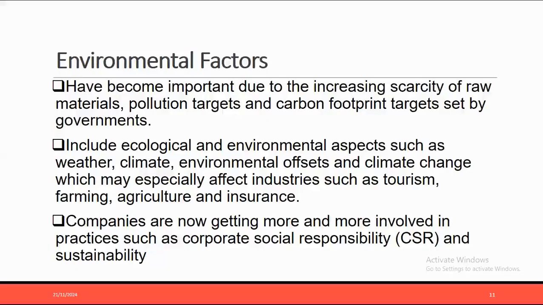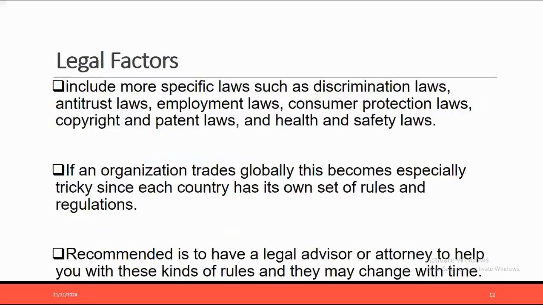It's also worth noting that businesses are now getting more inclined to corporate social responsibility and sustainability. And so as much as possible, they want to reduce pollution. As much as possible, they would want to operate in ways that are not harming the environment. They would want to operate in a more sustainable way. And so because of that, it is necessary that as a business, you focus on these environmental factors that are likely to also affect the operations of your business.